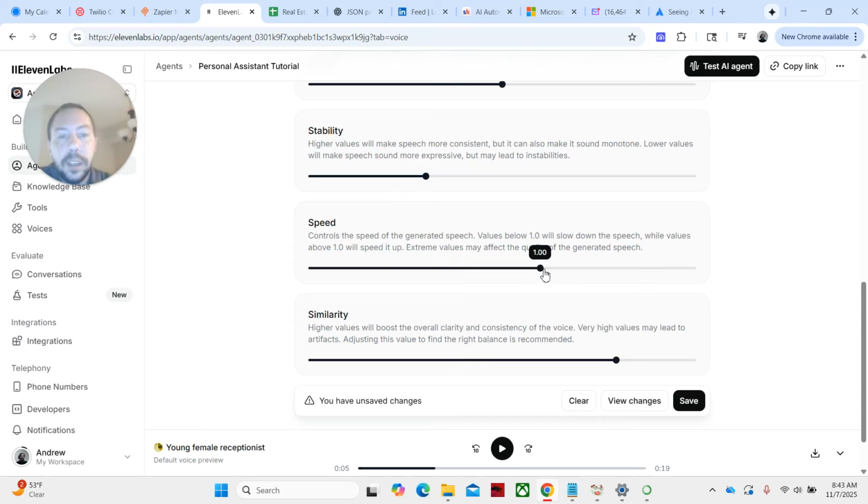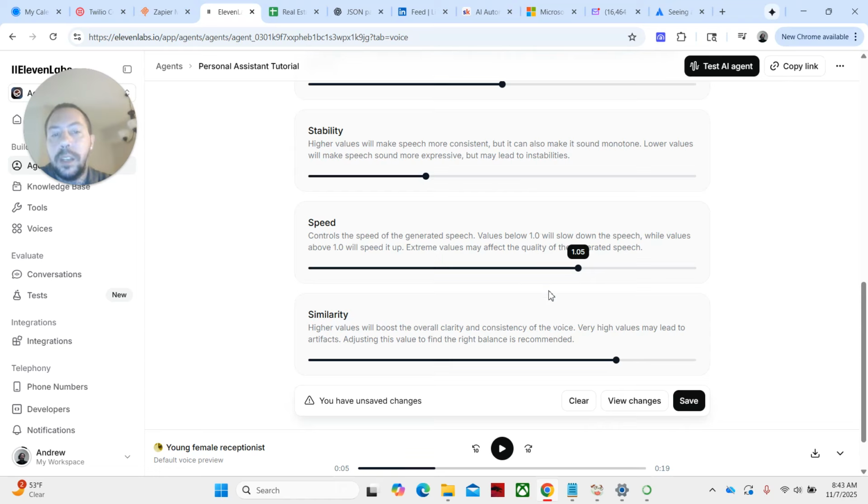Same with speed. Speed default is just at 1. Typically, I go to about 1.05. That seems to be a pretty natural speaking speed. Anything higher than that, you get a very, very fast talker.